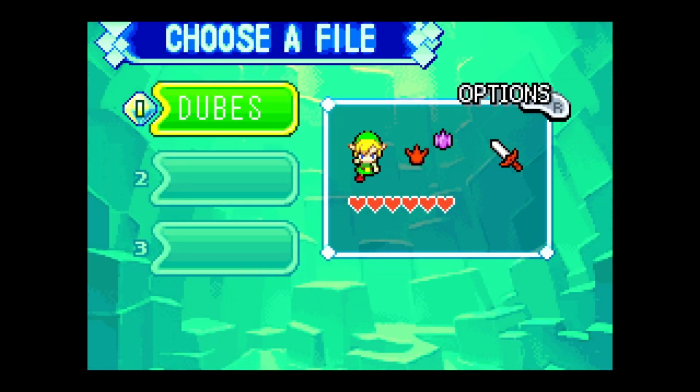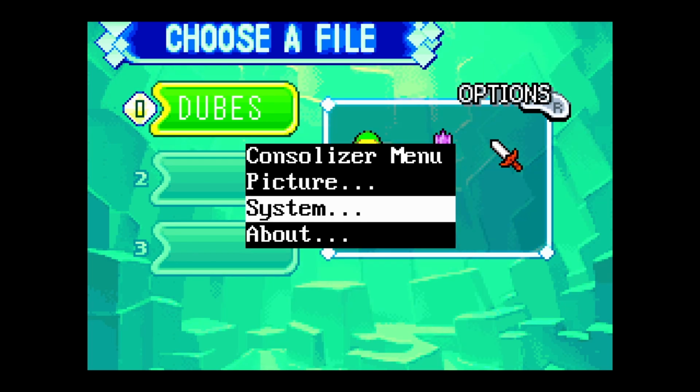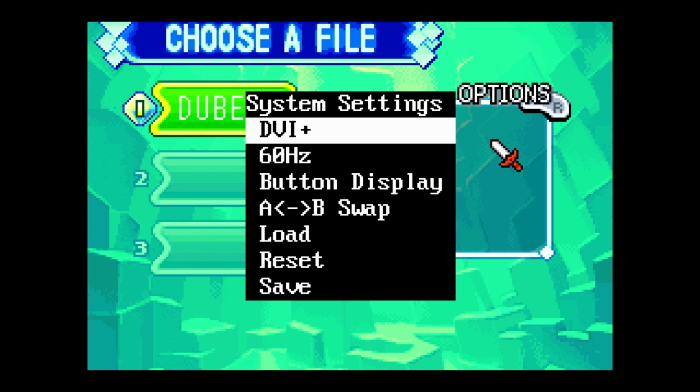When you first get into a game, you'll notice that there won't be any audio. If you press down and select, you'll open up the Consolizer menu, then go over to the System menu, and you can enable this DVI Plus mode. This is supposed to add audio into the HDMI, however, I noticed on this Consolizer, this does not work very well. Either the TV or the capture card doesn't like it, or it introduces a really loud buzzing sound depending on the game that you're trying to play. So unfortunately, for this Consolizer and this firmware, I have to leave this DVI Plus setting off, and then I just have to capture audio directly from the headphone output of the Consolizer.